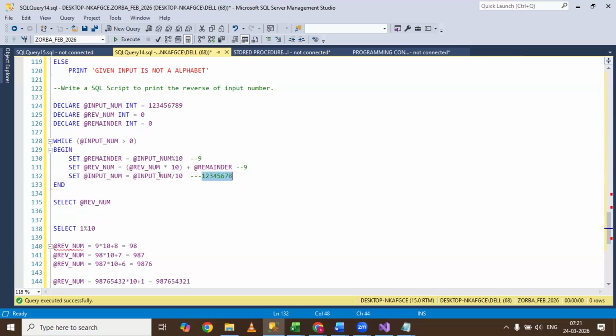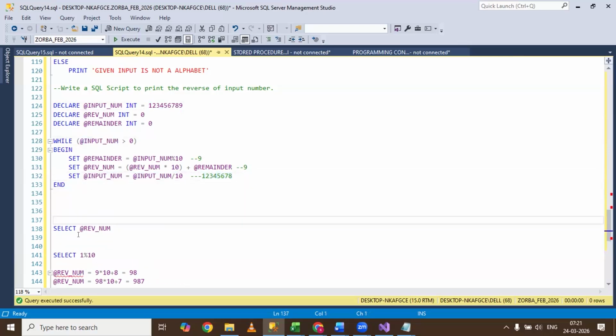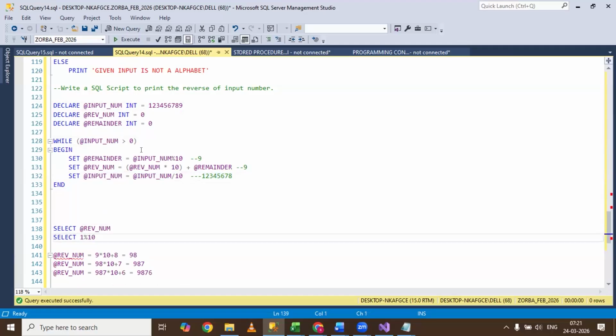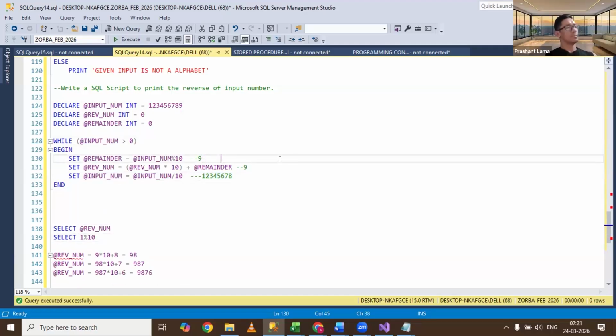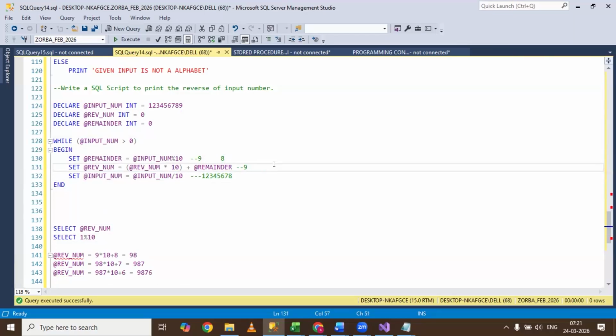Now this will go: is input value greater than 0? Yes, input value is greater than 0. Here it will take 8. Here it will also become 98, because reverse number stores 9; 9 into 10, 90, plus 8 becomes 98.